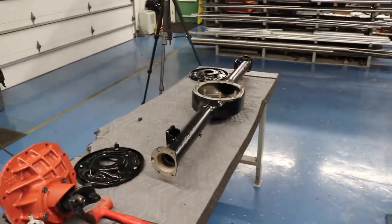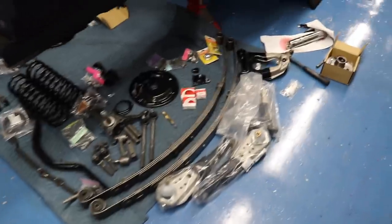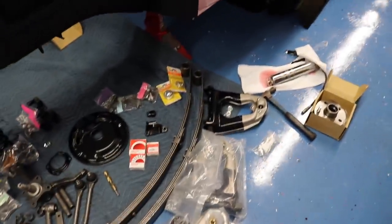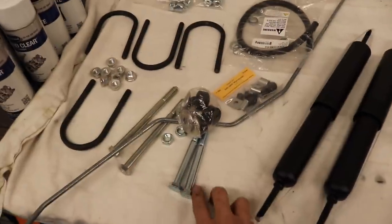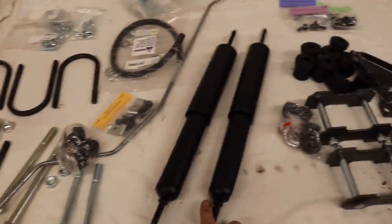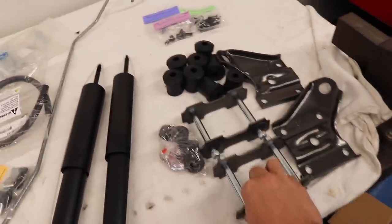So got the GoPro there. I'm gonna throw the rear together and then we're gonna stick it up in the car. I have the leaf springs ready to go there on the ground. I painted those in the last video you saw. And I have all the hardware here to mount the rear end. Got the U-bolts, I got the leaf spring bolts, rear shocks, and all the other components to mount everything, and they're all coated, ready to go.